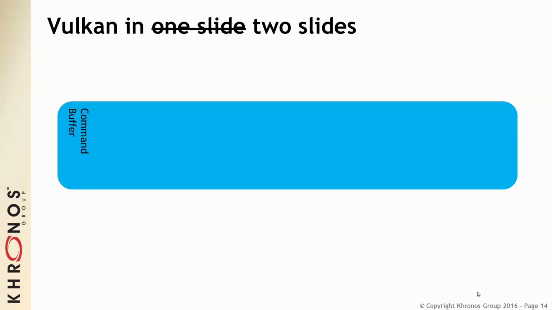Because most of the work you do is command buffer construction. I want to talk a little bit more about that. So it's actually Vulkan in 2 slides. So what's a command buffer? It's a list of work that you want the GPU to perform for you. So what you do is you create one and then you record stuff into it by making function calls that put stuff into the command buffer. And there are lots of different things you might put in there. But let's assume typical graphics, what you really want to do is draw something.